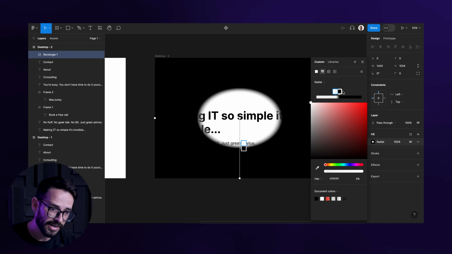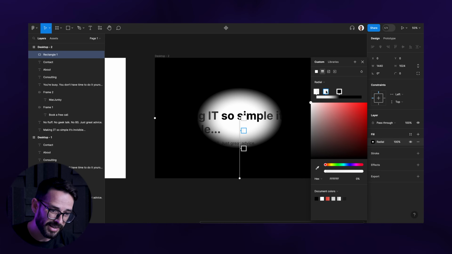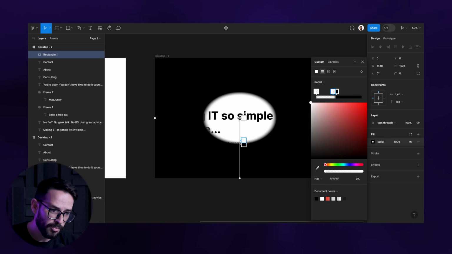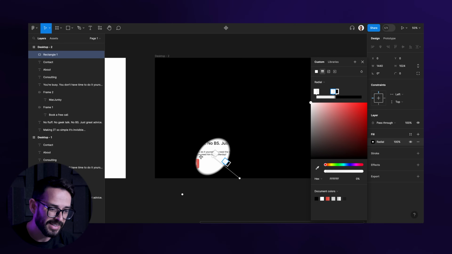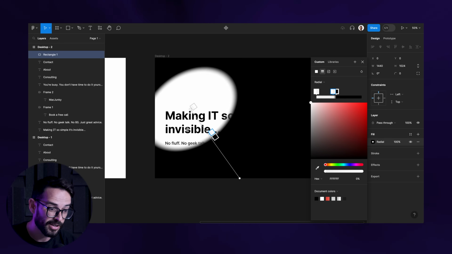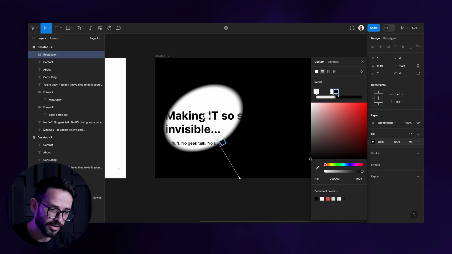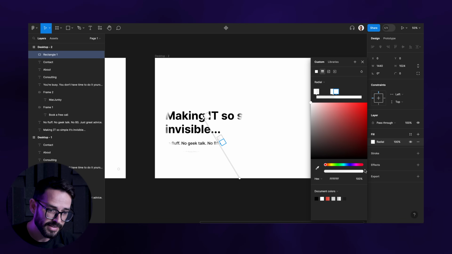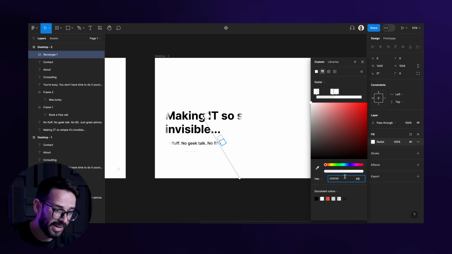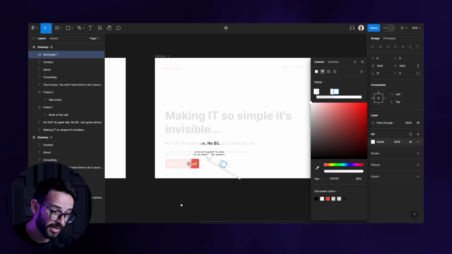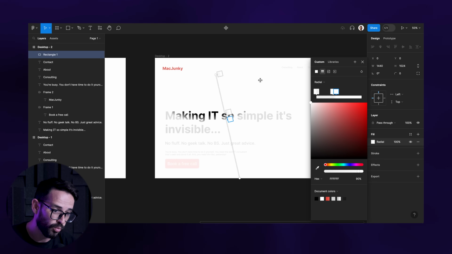Now it looks kind of like a flashlight. Let's get rid of this. Like a little flashlight that we have here. And when people move around, they can discover what's in here because it's invisible, right? Maybe black is actually a little bit too much. Maybe if we go with white and make it not 100%, but 90%, so people can see a little bit below that there is something here and they just want to play around and discover it. I think this would look better.